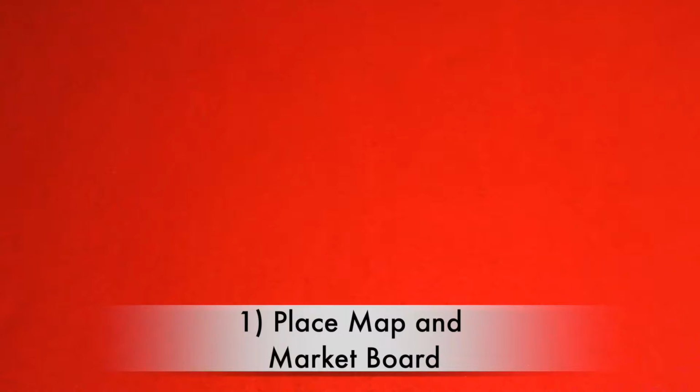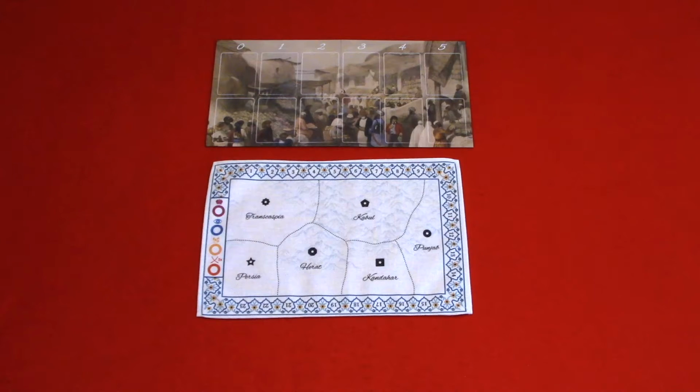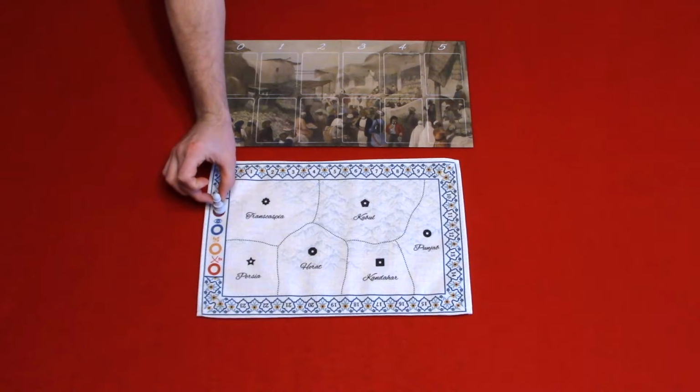Now let's take a look at the setup. We're going to be setting this up for a 3-player game, which takes 7 steps. Step 1, place the map and market board. Place the map in the center of the play area and the market board above the map. Step 2, place the favored suit marker. The empire has just collapsed and local authorities have taken over, so the favored suit marker goes next to the political location on the map, or the crown.